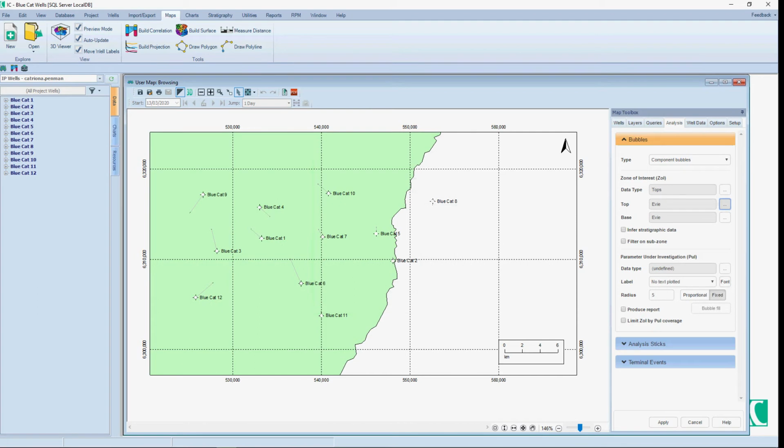And we will then look at a particular parameter. For example, we can look at the breakdown of our lithologies, our interpreted lithologies, or our facies interpretation for each of these zones. What we need to do is choose that data type.